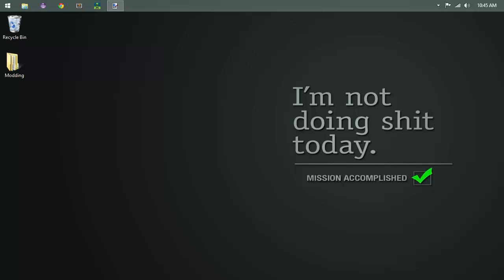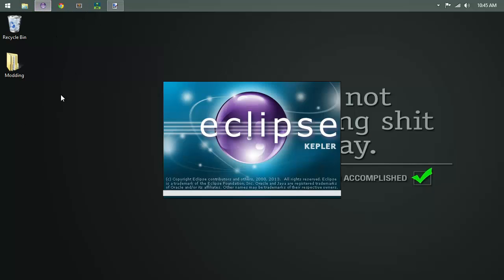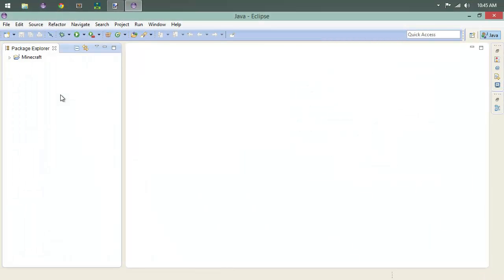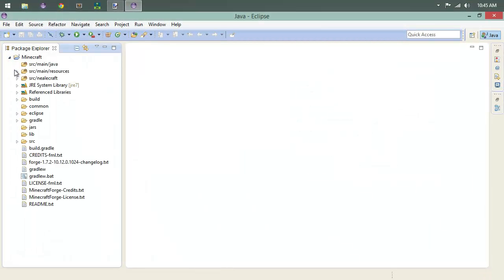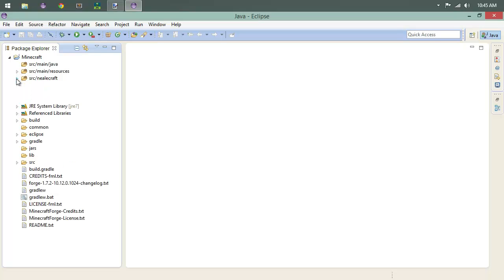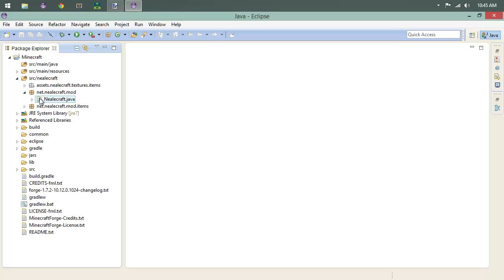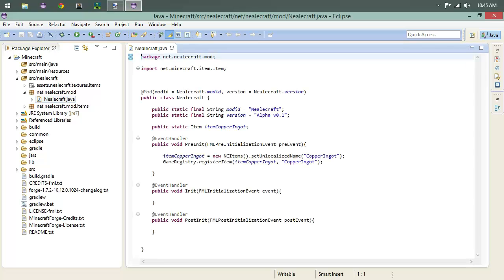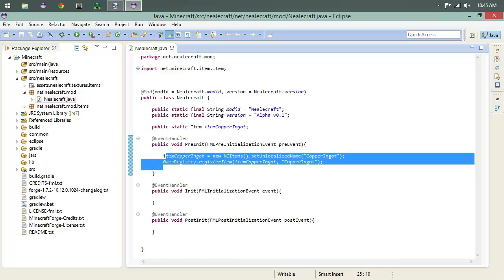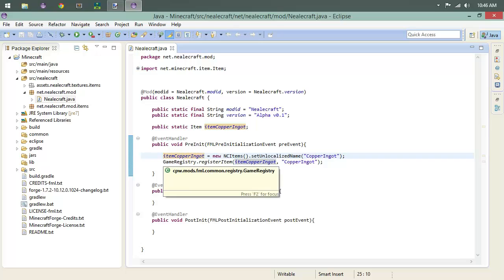What are we doing? We're doing blocks. Let's get in and do blocks. So we're going to jump in and create some blocks. You'll notice that the idea is really similar, in the sense of how we did the items, we're going to do the blocks the same way. So what we're going to do is, we've already made a copper ingot. Let's find a way to actually do that. How do we get this copper ingot?